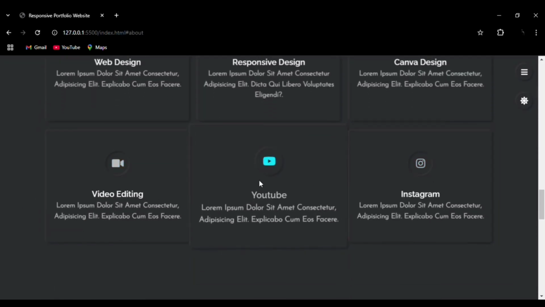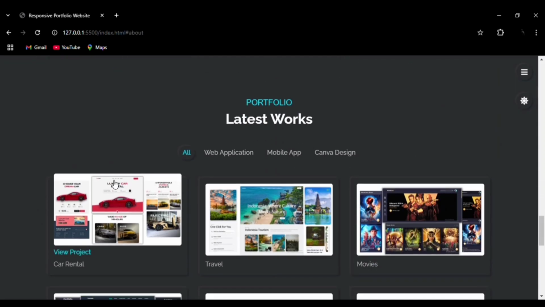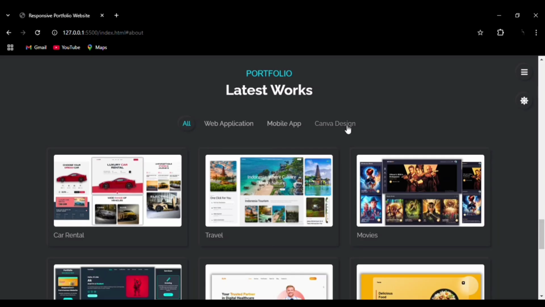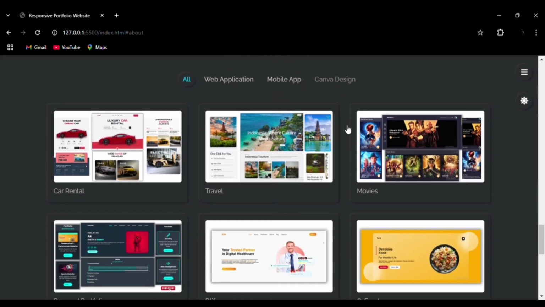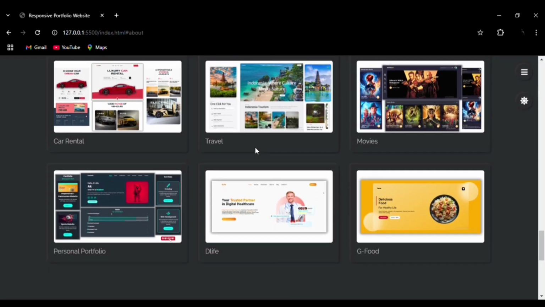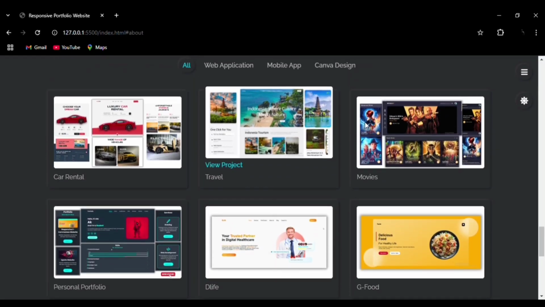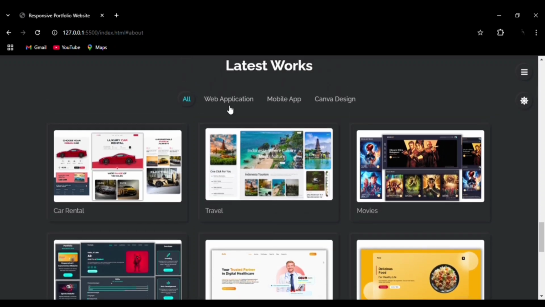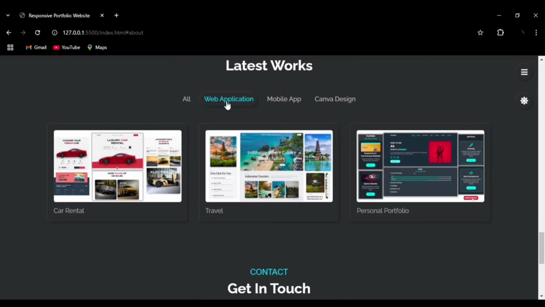The hover effect. And then we can go to the projects portfolio section, that is projects, and we have used the filter effect, so that we can filter the projects based on the domain that we have presented here. And you can see the hover effect on the images also. And if we go to web development, web application, we only have 3 projects.